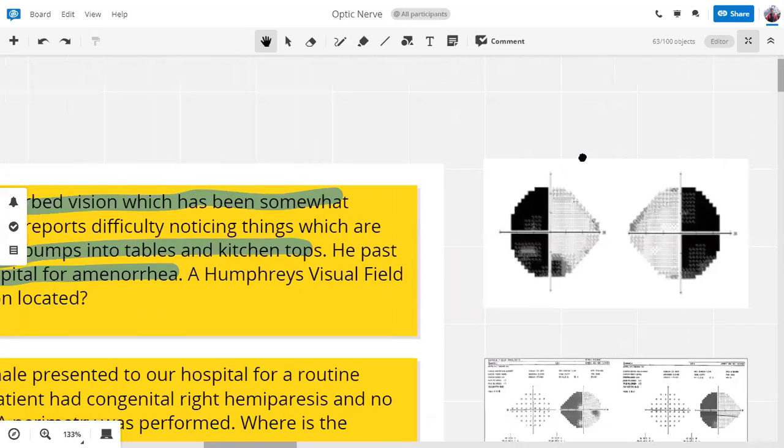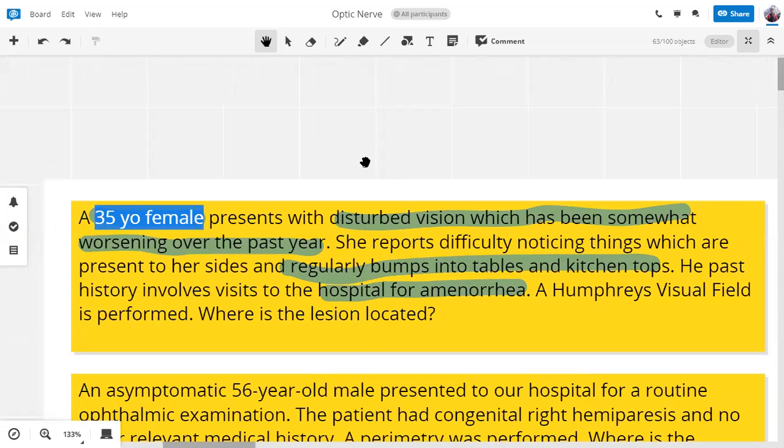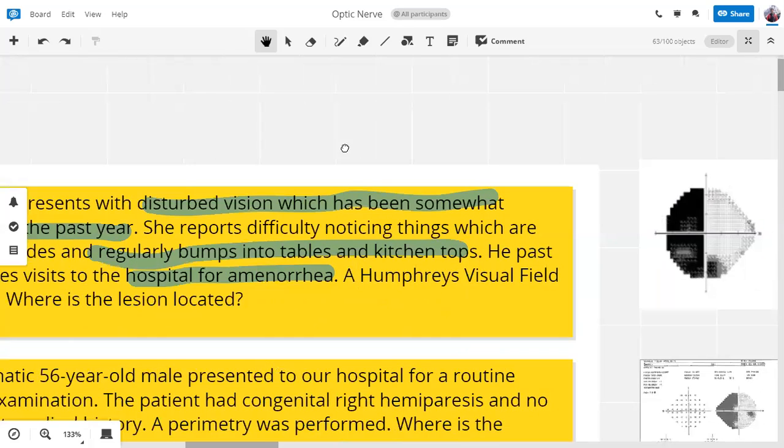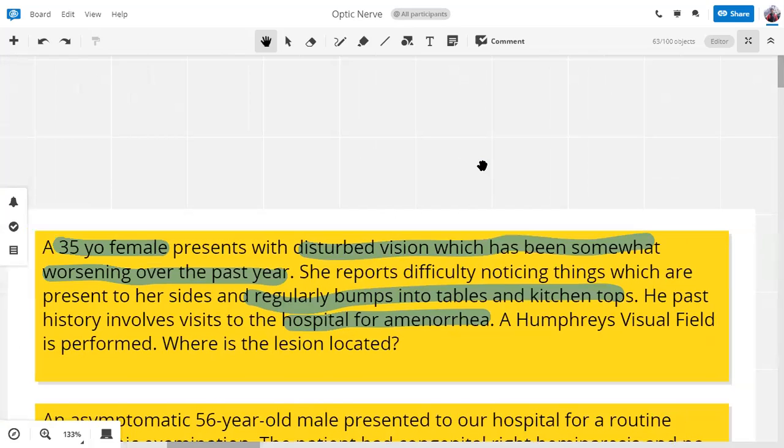There's a problem at the chiasm. The second thing is that this patient is relatively young, 35 years old. You know that menopause does not occur at such an age. It usually typically occurs after the age of 40. 40 is still early, but it usually occurs around 45, 50. That is the age of menopause. So this patient has early menopause, or if it's not early menopause, she has amenorrhea. But she should have other investigations done. But this is a correlation that tells us, all right, that there's a pituitary mass, and the mass is most likely a prolactinoma because prolactin causes amenorrhea.